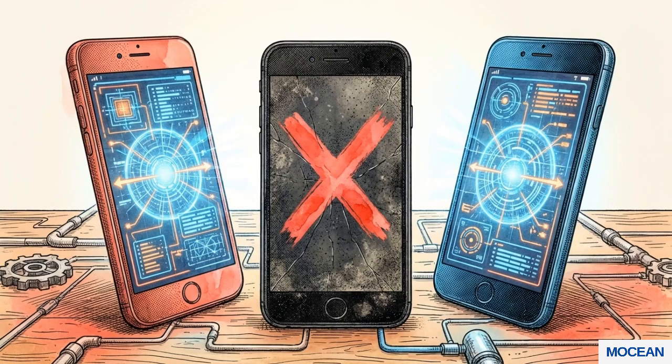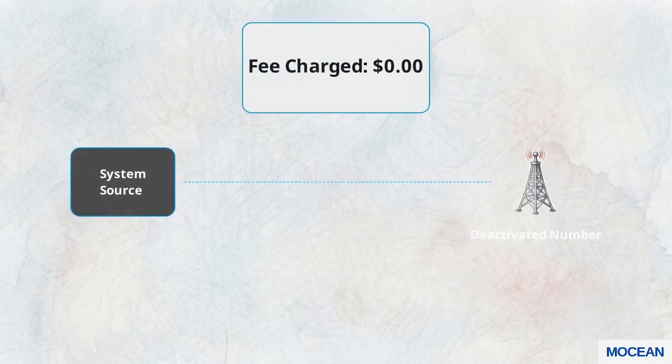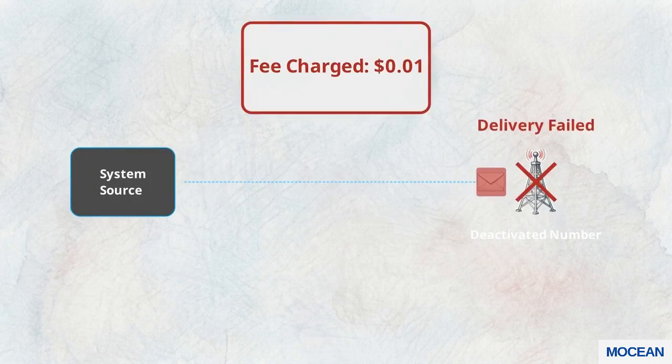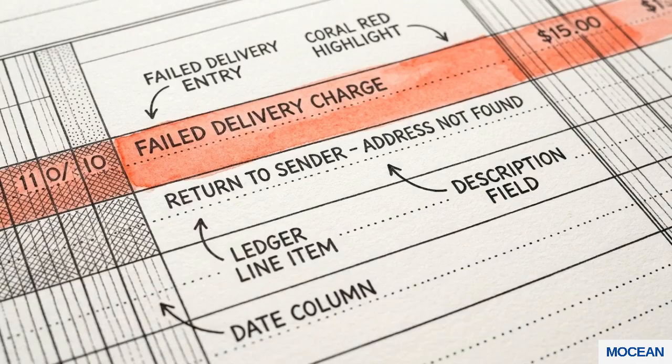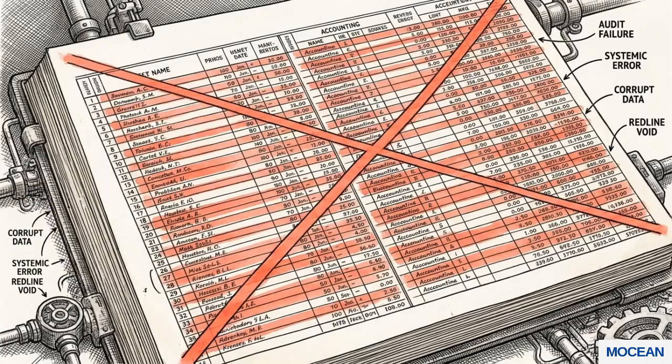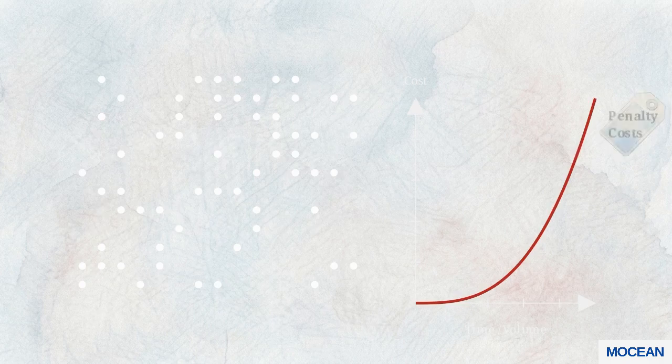A user enters a landline by mistake, or a mobile line gets deactivated. When you send an SMS to one of these dead endpoints, your provider often still bills you for the delivery attempt. If you send a few thousand messages, paying for a handful of dead numbers is a rounding error. But scale that up to millions of messages a month, and you are generating a massive line item with zero return on investment. Your contact database is constantly degrading over time. If you don't actively manage it, that predictable per-message fee morphs into a compounding financial penalty for keeping that data.